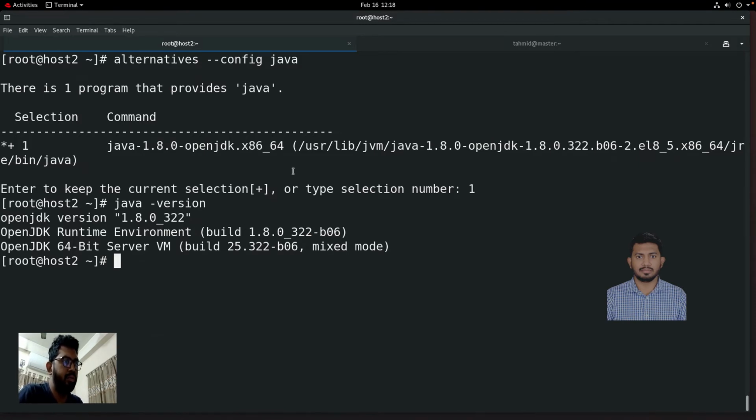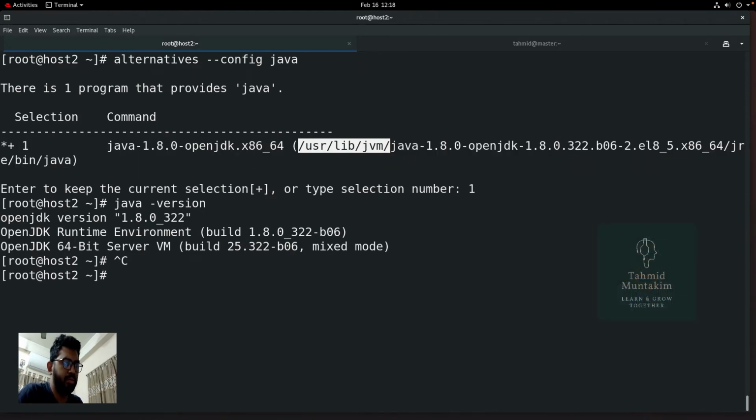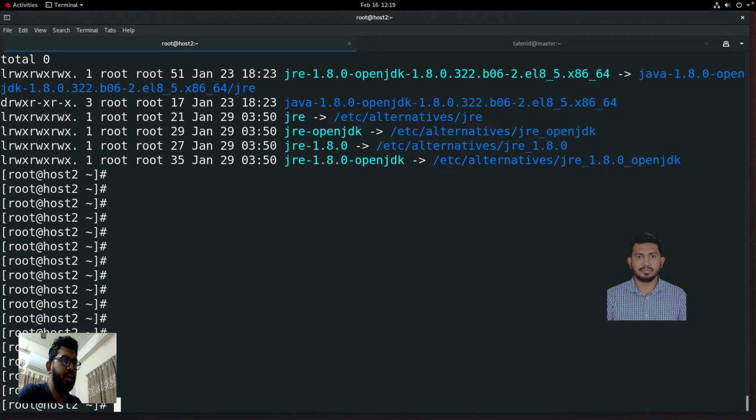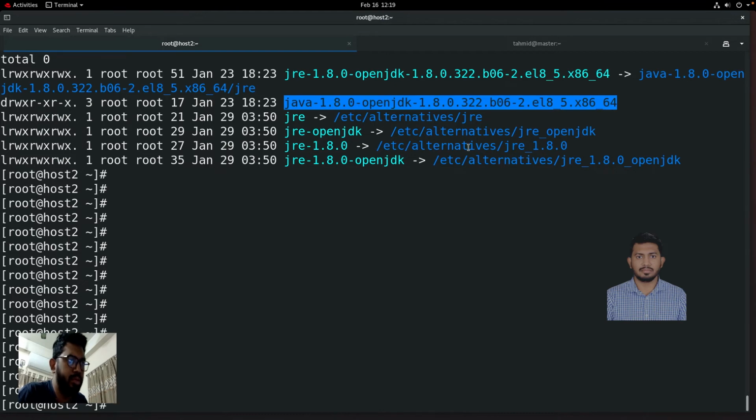Now if you see the directory here, if we run ls -l and command -v java, under /usr/lib/jvm, you can see java is a link. Okay, java is a link to this OpenJDK directory.